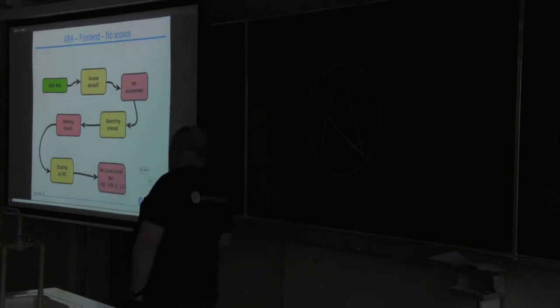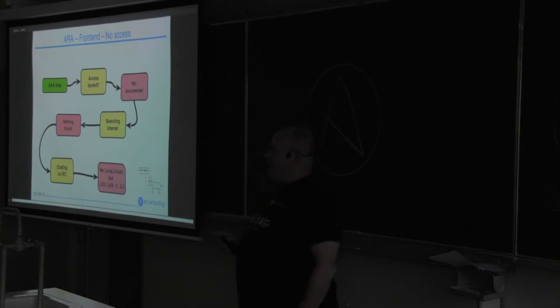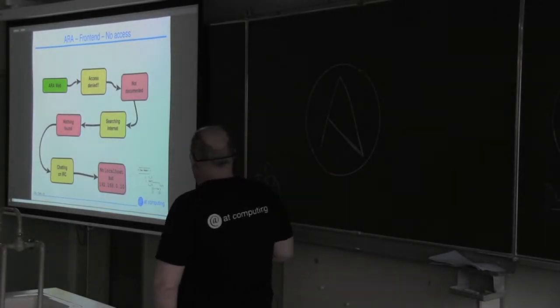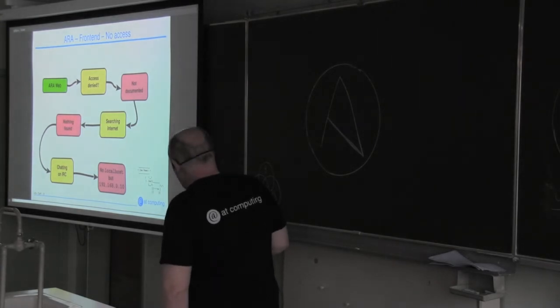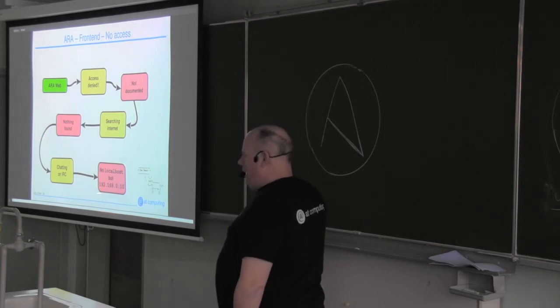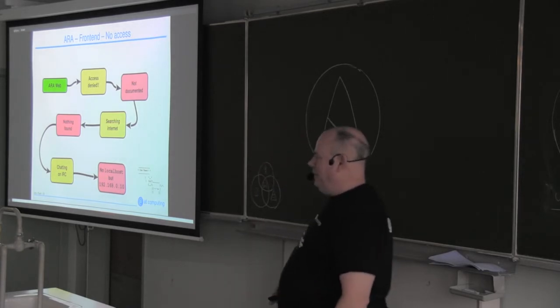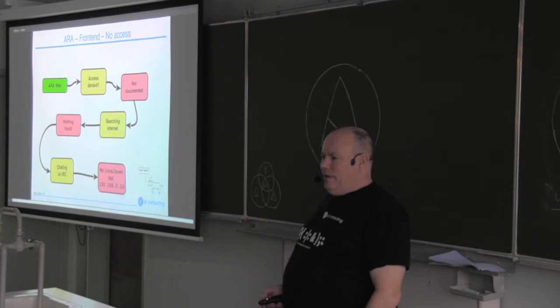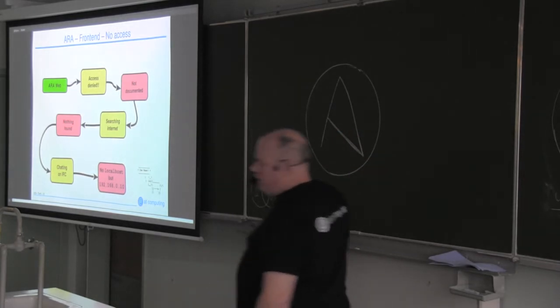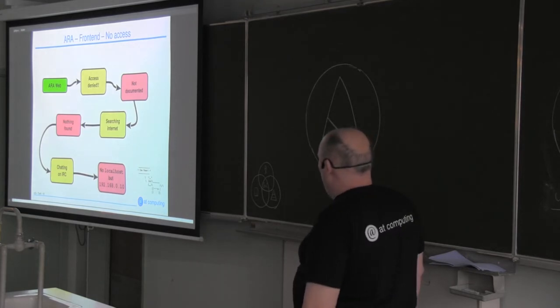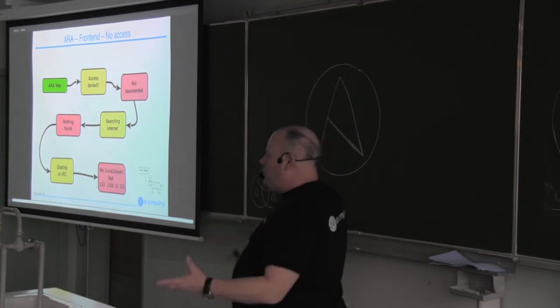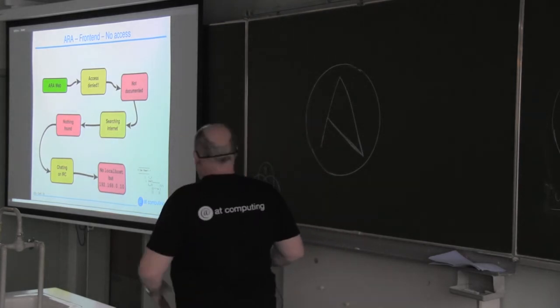Luckily, on free note, there is an IRC channel for ARA. So I started my pitching client and started checking on the IRC. And then somebody came up with, yeah, but you don't have to allow local host, that doesn't work. You need to allow the IP address of the local host. So the IP address of the interface that connects to the internet. So in this case, there should be something in that range, 192, 168 or whatever.